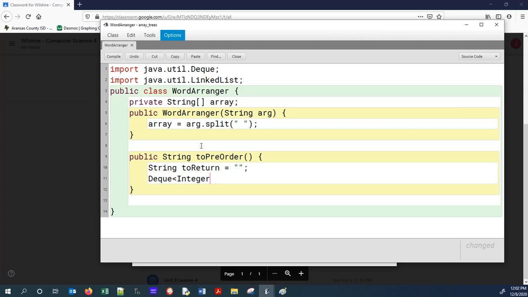We can't put ints into Java's collections. They require the wrapper object. If you want to use ints, you just have to make your own stack, and that's not hard. You can make a stack of ints right quick. You make a little linked list, or use something else to do that. So we'll just call it stack, and we need to instantiate LinkedList.